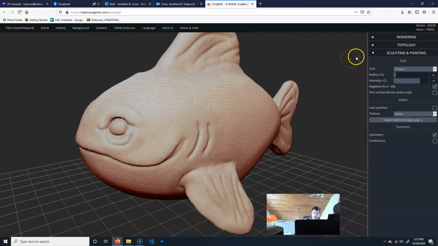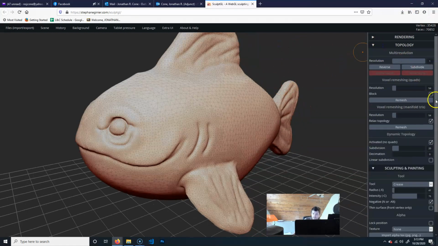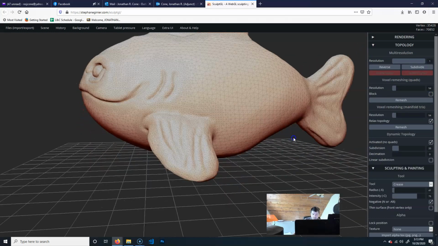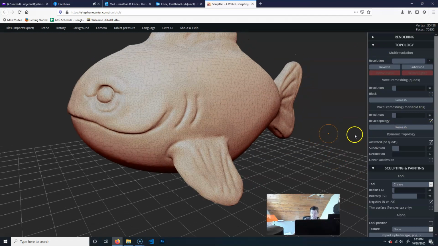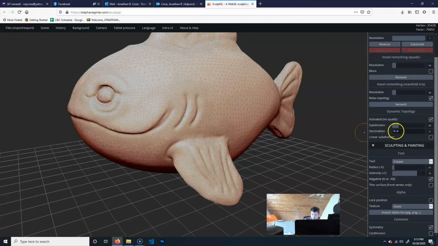But besides, this one's okay. I'm going to go ahead and go to topology. You can do this too if you find that your mesh is too dense. This is honestly kind of on the cusp, it might be a little bit too dense, but if yours is even denser, you're definitely going to want to do this. So I'm going to go down to topology here. And remember how we did that thing to lower the number? This remesh. I'm going to click on this again.